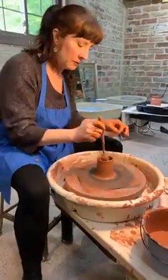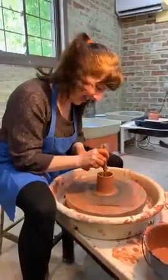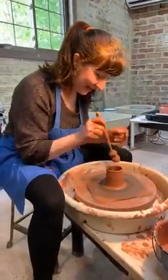Linda says that the tool is a clay rib. Oh, thanks. Yeah, I knew that. I just couldn't think of it at the time. Thanks, Linda.